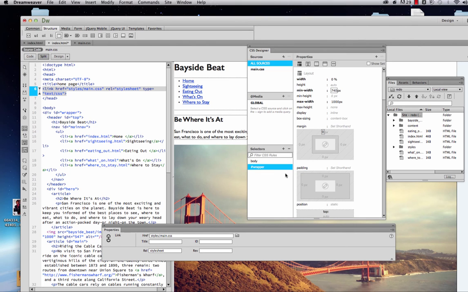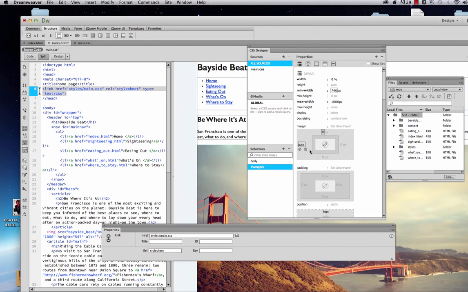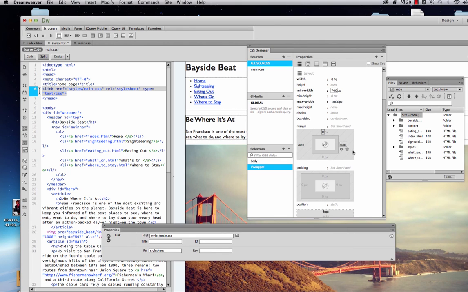Right here where it says margin, I'm going to select right in here. I'm going to put auto on the left, and auto on the right. And that's going to center my wrapper. You can see that it's centering my file.